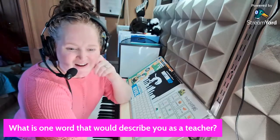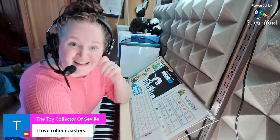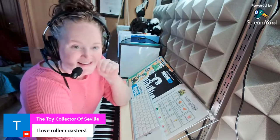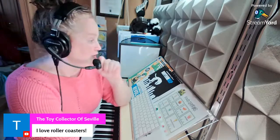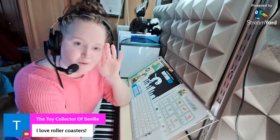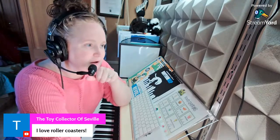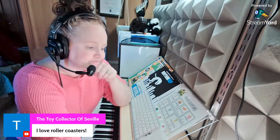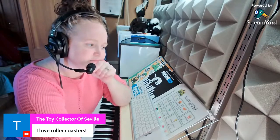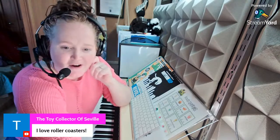What's a word? Oh, I love that, Hayden says they love roller coasters, and you know what? I've never been on a roller coaster, so that's gonna have to be on my bucket list for sure. My nephew went bungee jumping for the first time, and I gotta say, I just don't know if I have the adrenaline after having 3 little boys to do bungee jumping or jumping out of a plane, skydiving. I don't think that's on my list, but I'd love to hear if it's on your list.